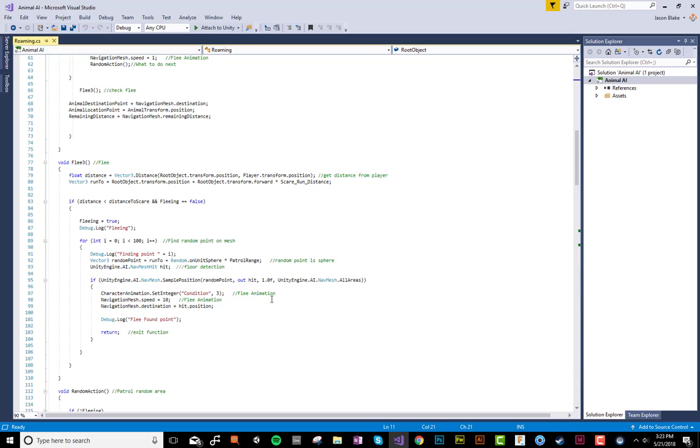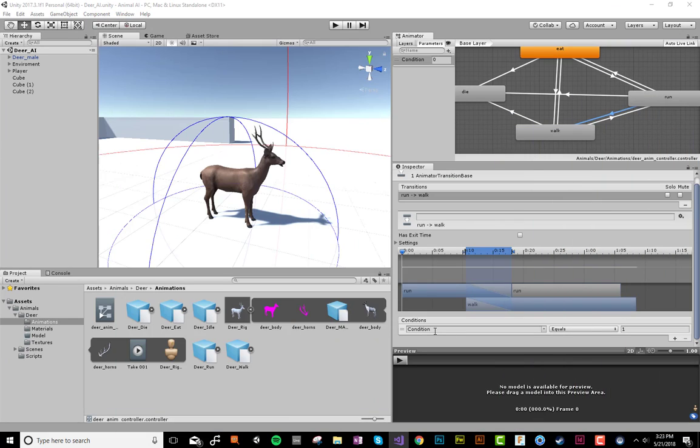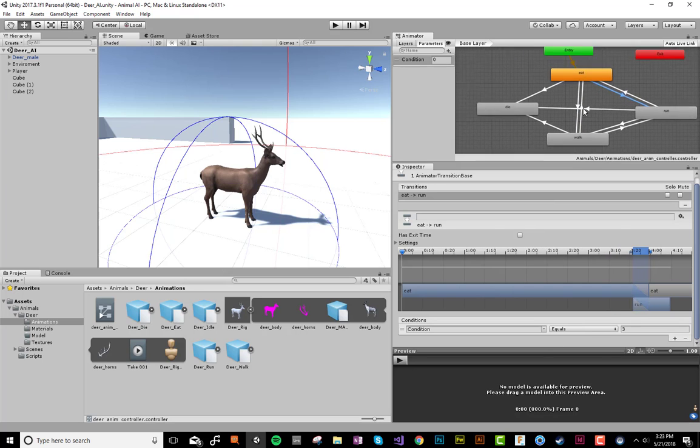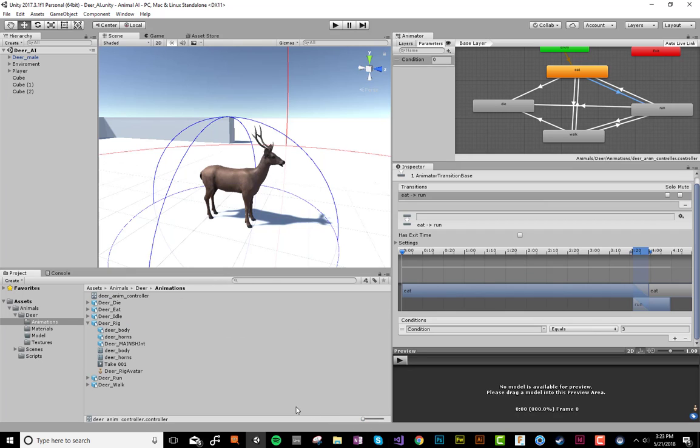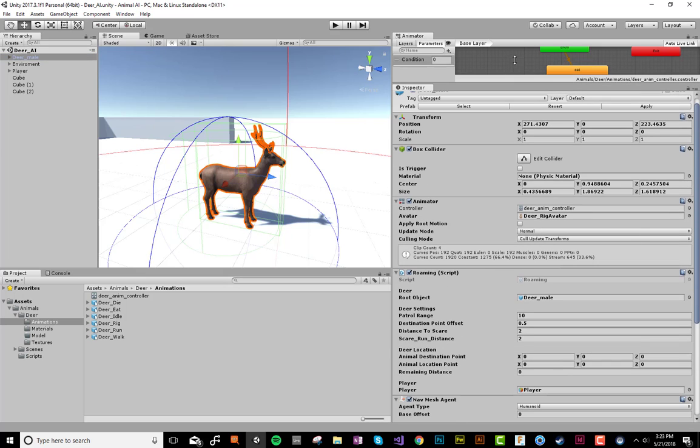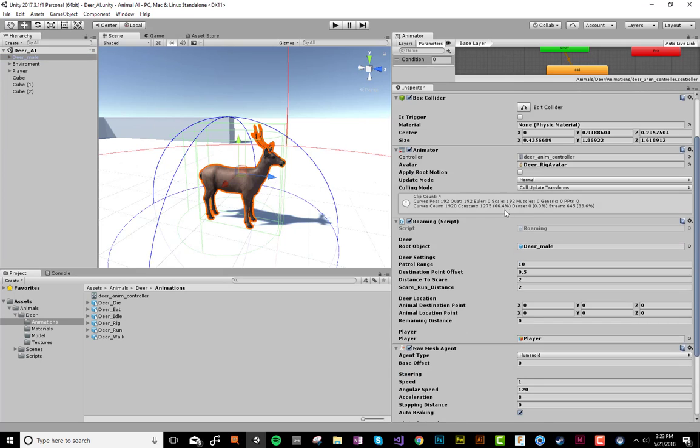The way I call that is I set this condition called character animation set integer condition 3. It's saying, what's the variable name? It's condition, and you want to set it to 3. In that case, if it was set to 3, then he would be running. So he's in a running state when that condition's set to 3. That'll force him to run. All this stuff we can talk about later. So anyways, that's that. If I go back to the inspector and choose the deer again, I'm going to bring this up. So that's the animator.